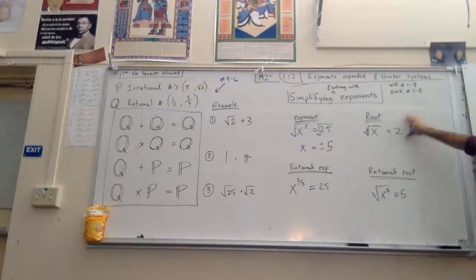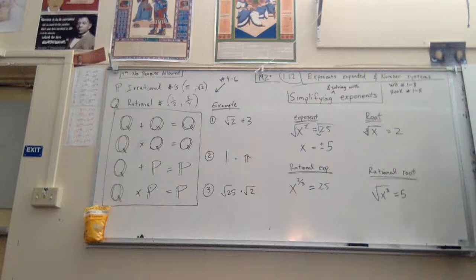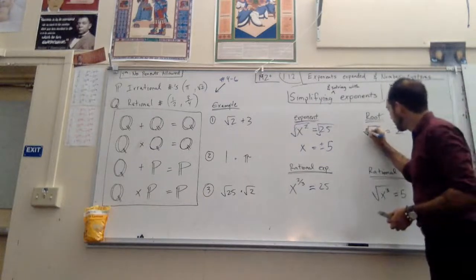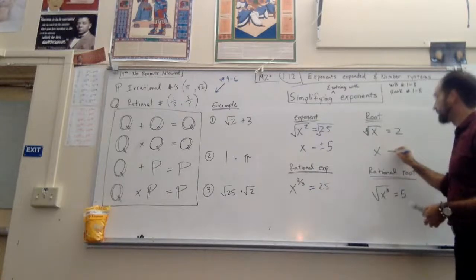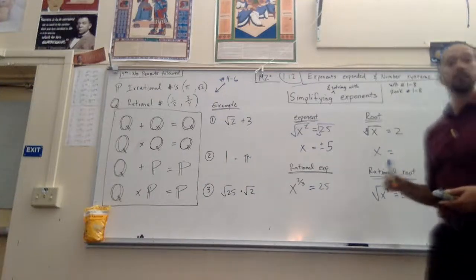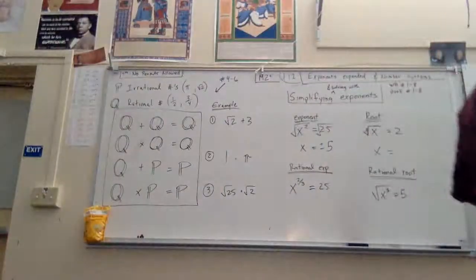All right, let's see what happens when we have a root. And exponents and roots are those inverse operations. So here we have the cubic root of x. I want to get rid of that cubic root. I want it, the next step, or whenever I get there, to be x is equal to something. I want to solve. What should I do in order to get rid of the cubic root? What do you think? Anyone have input on that? Yes.